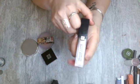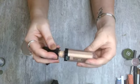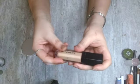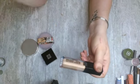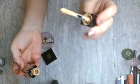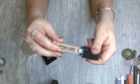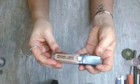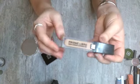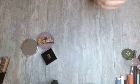And then the Givenchy Prism Libre. I don't think I need to espouse on why this is such a good concealer, because it has been lauded so many times. It's just beautiful. It's evening. You don't need a lot of it. I love how big the doe foot is, but it's not an unwieldy amount of product that it carries. It's just a really lovely base product if you're looking for something to even out your skin tone. Don't need a ton of coverage, but it's also hydrating. So those are my basic base products.